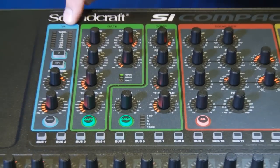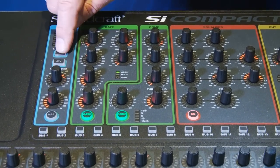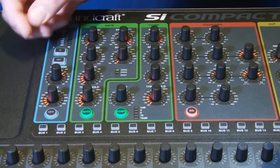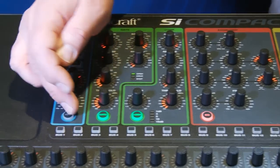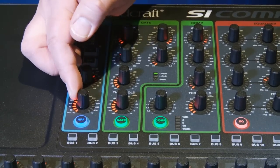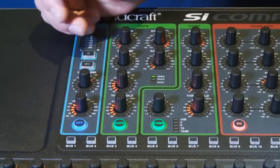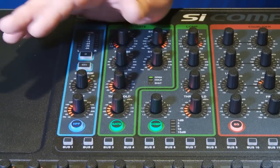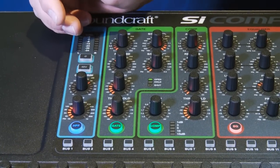First thing we have is on every channel, you'll have a full metering capability, phase switch, you got 48 volt phantom power, again, easy to see, your gain and trim switch. Another great thing about this console is the high-pass filter. You can switch it in and out, again, a bright button, and you can adjust the frequency at where you want that high-pass filter to take effect. Most of the time, I'll run it at 100 hertz for vocal microphones, so we're cutting off some of the rumble and the handling noise. But I can punch that in and out if I want to and compare.